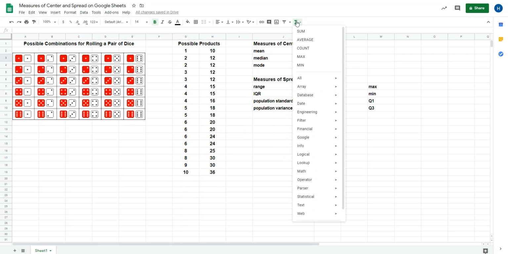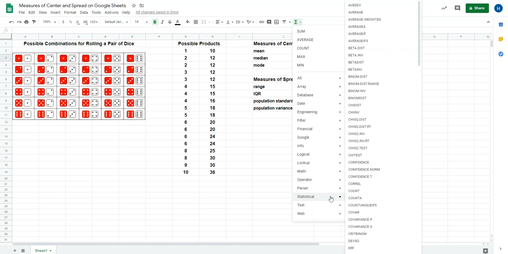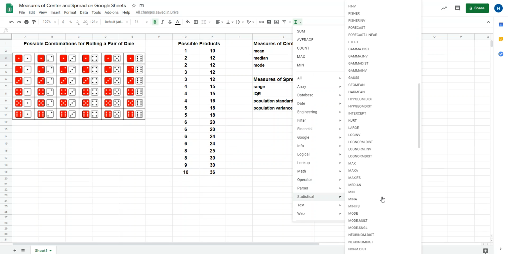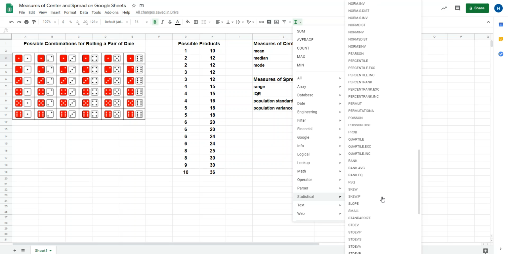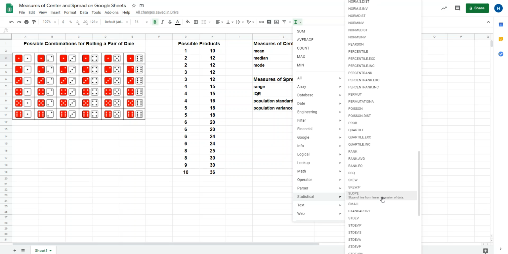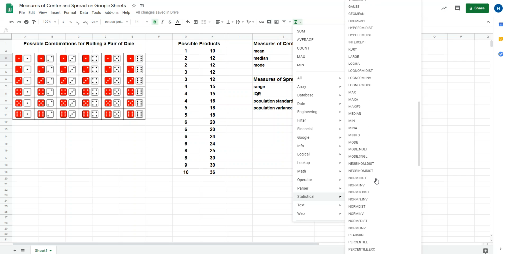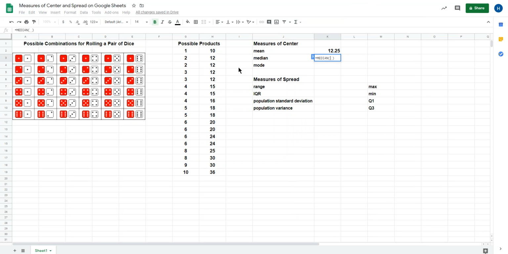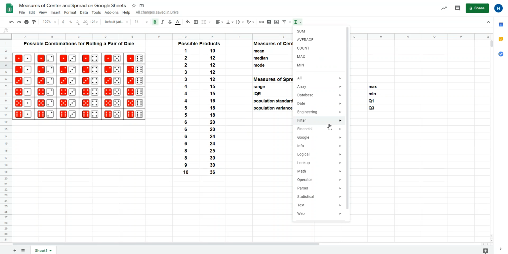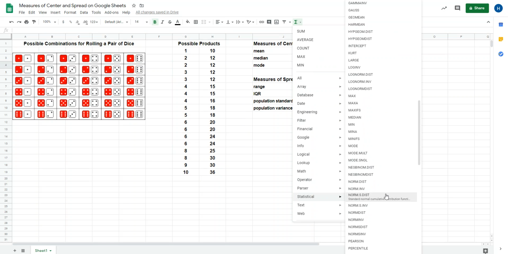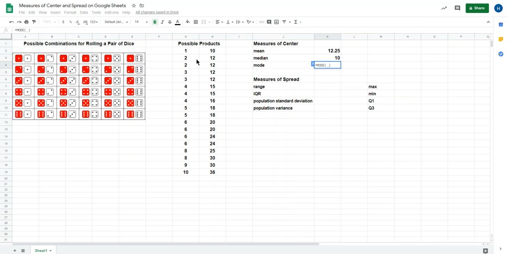If we want to know the median, you go down to statistical, and that's mostly where you're going to live for school purposes. Business and life, you might look other places. So we're looking for the median. I scroll past it. Our median, select the data, and median's 10, just like I thought. Statistical, and this time I'm going to find a mode, which is actually really handy that that's there because it's not there in a graphing calculator.